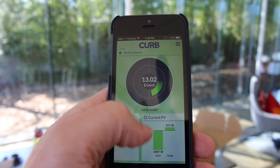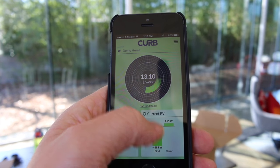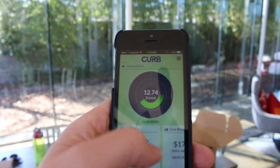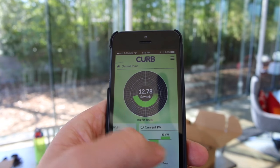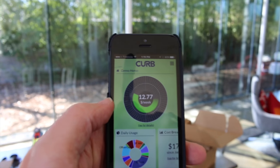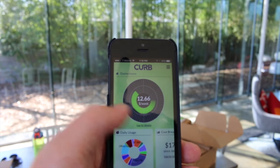And what I was most interested in is this current PV, because right now I don't have any telemetry. I don't have any communication with my two Sunny Boy inverters. There's a way to do it, obviously. They have a module that you plug into them. It's Bluetooth, and it would send the data to my computer, but I don't have that hooked up. This is a little bit more robust than just monitoring what's going on with the solar system.